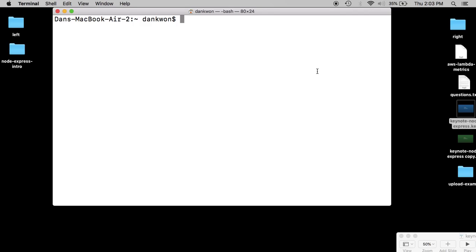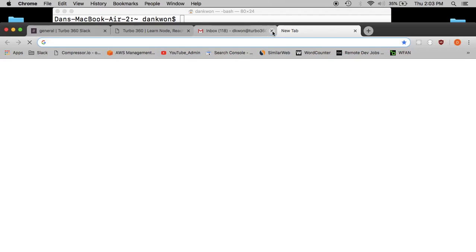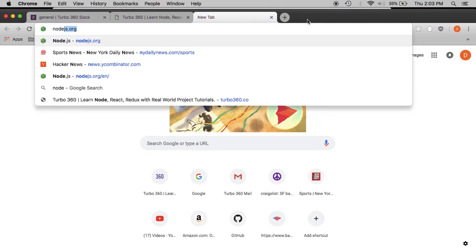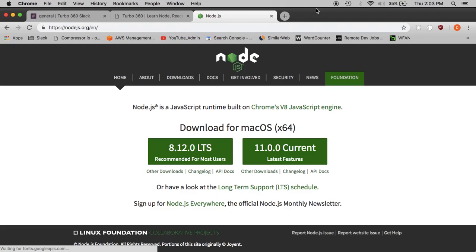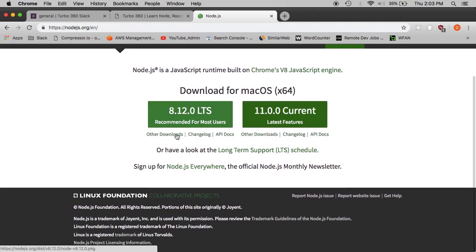So first thing we need to do is make sure you have Node.js installed on your machine. Nodejs.org. Go here and make sure you download the LTS version, and don't download the current version yet.